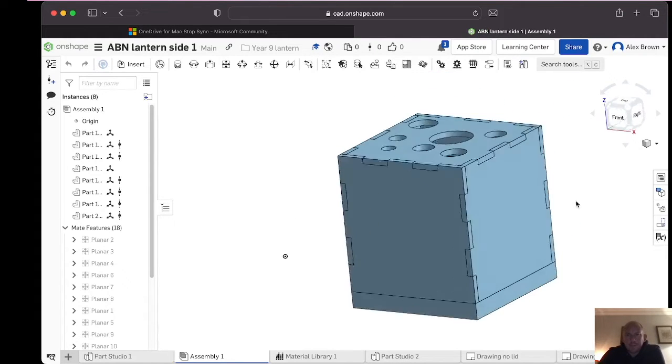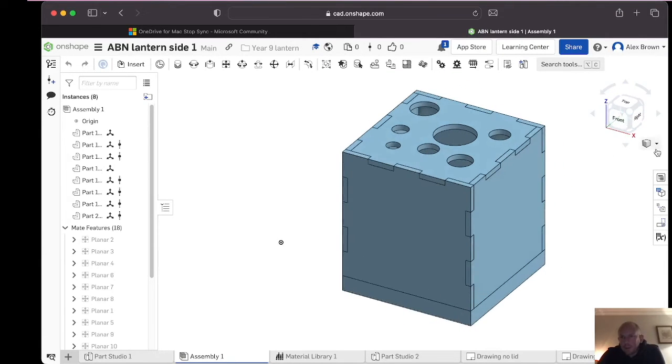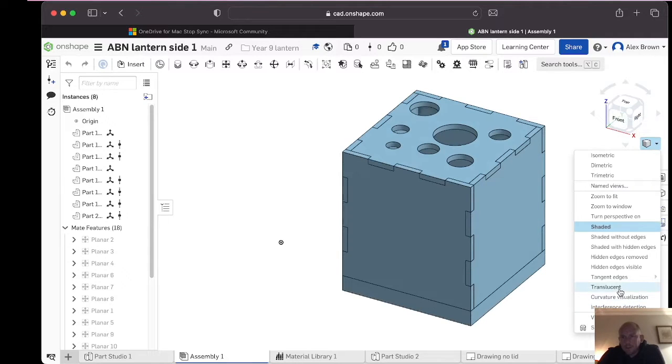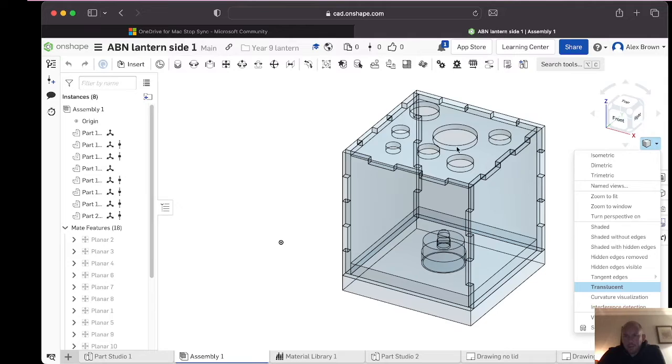Here we go. So that is the product in its entirety that you're making, your lantern. And if I just go to this translucent view, you can see how the components fit together. So we've got the actual LED tea light in the middle, we've got the base, we've got the four sides, and we've got our top part. And for the purposes of this video, I've only put some patterns on the top. But we're not going to do it like this later on.